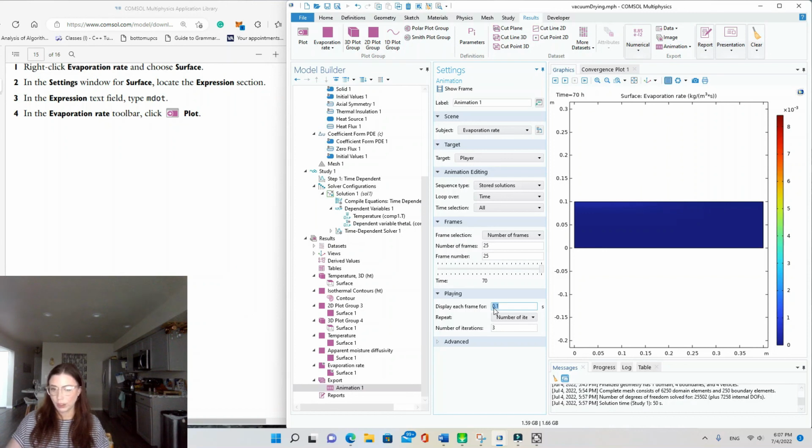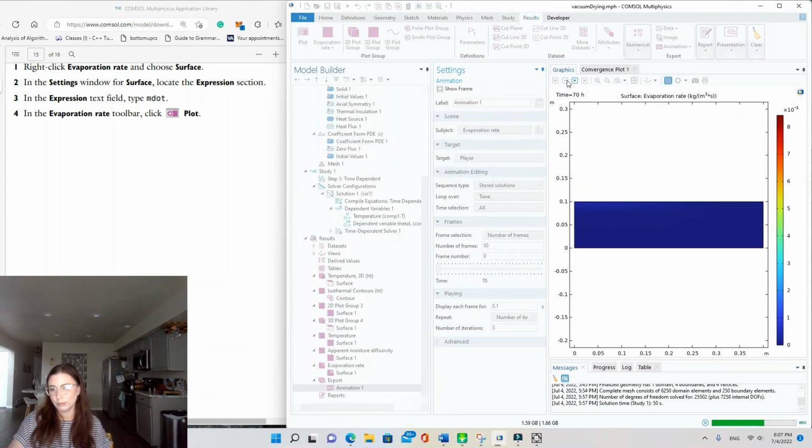Actually, let's try a higher number of frames to get a better resolution. And so that's just a little slower. And we've got it playing 3 times.